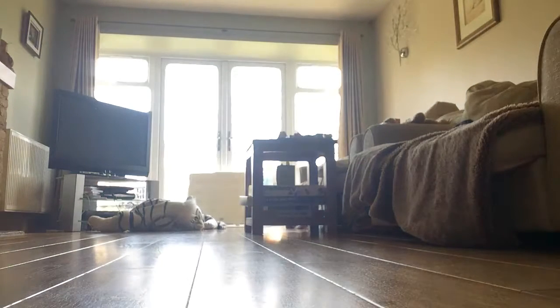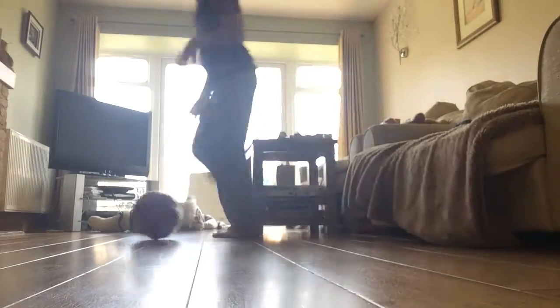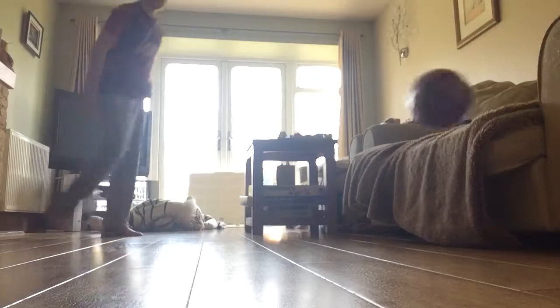Hey guys, this is Black School of the UFO4, and today I've just made something while mucking about. It's not actually a football, it's a balloon, but I've put layers and layers of sellotape on it and it actually falls kind of fast, so it's actually like a real football.